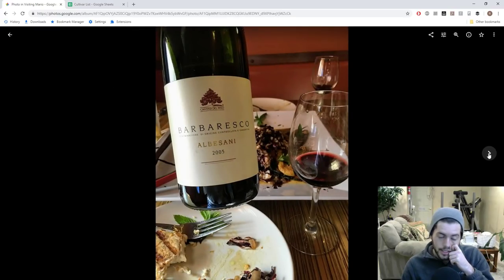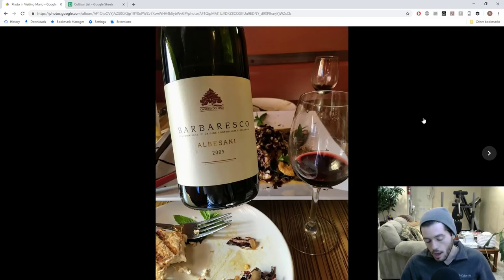This is a nice wine that he treated my girlfriend and I to, that I was really happy to try. It was incredibly good. This is the first really exceptional bottle of wine I've ever had that really opened my eyes to what a real wine should taste like. I really recommend a Barbaresco. What's the other one? It's another Italian wine that Mario really recommends. But if you guys haven't really had an exceptional wine, I really suggest you find one.